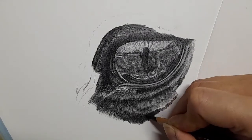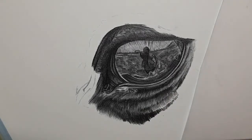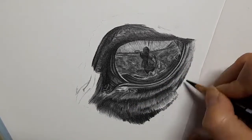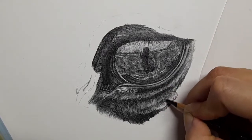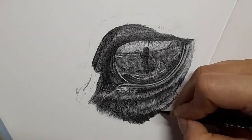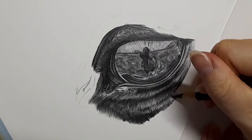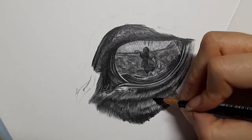I think we may do this more often. We'll do like cat's eyes, dog's eyes, maybe some wildlife, so like a tiger's eye. And maybe we'll do like a series of black cat studies. So we'll just do the black and white pencil, and then maybe we can look at doing some in colour. But I should do more focus tutorials. It was something I planned on doing, but I've just not had the time. It's all about time.